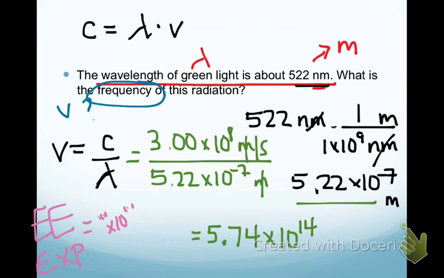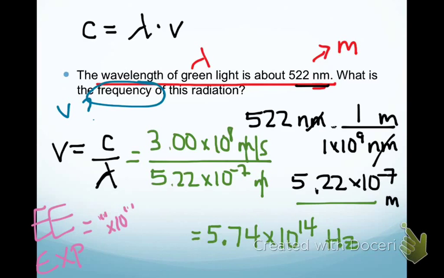And I've got 3 sig figs on my answer, and it's in scientific notation. That number should make sense because that's going to be a high number of waves. My wavelength was pretty small. And so now the question is, what units go on my answer? Well, I was looking for frequency, and so I know that the units for frequency are hertz, Hz.